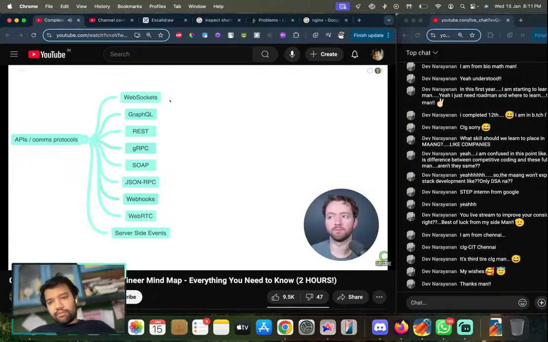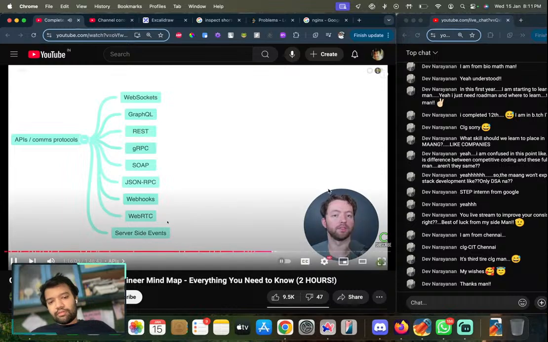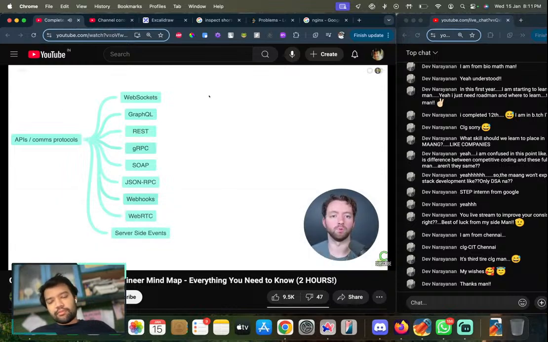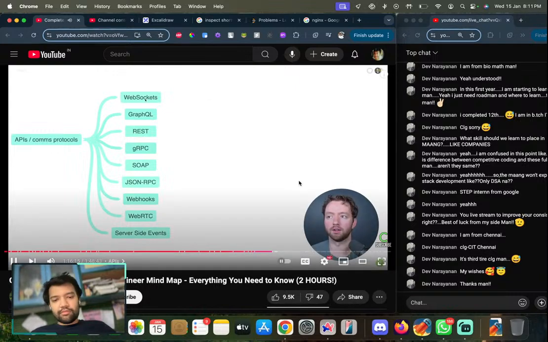WebRTC, server-side events, and WebSockets are all things for real-time app development, so you can look up all of the differences about these. I would say that WebRTC's specialty is with things like video. Server-side events is when servers need to broadcast events, and then WebSockets are ideal if you want ongoing instant communication. So if you had a video game or instant messaging, that's probably where I would go with WebSockets.